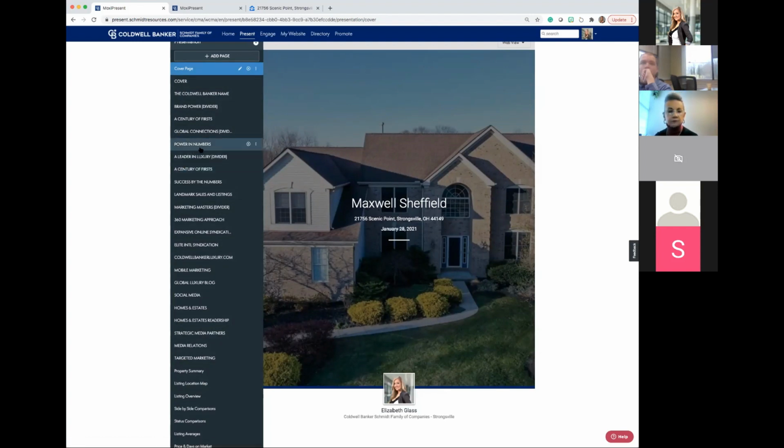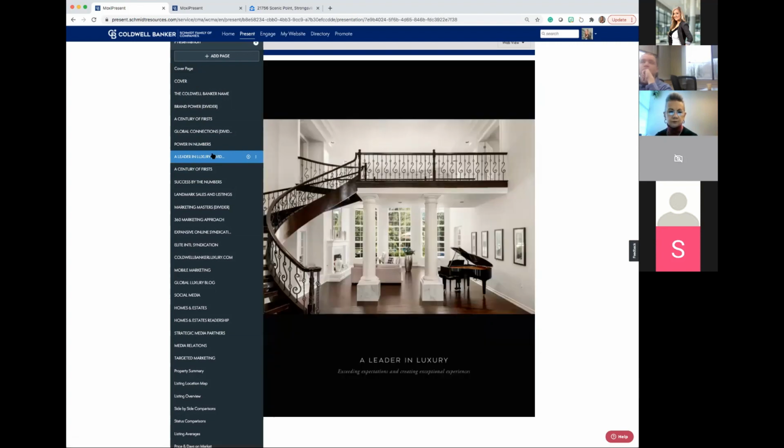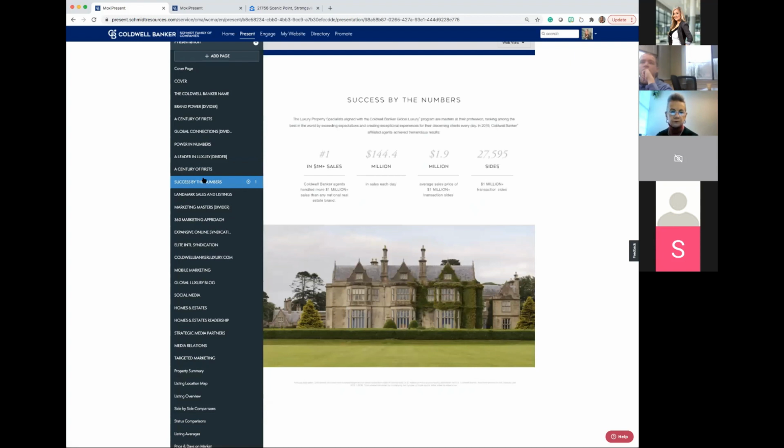In the event I do not want one of these, it's very simple. I'll just click on it. Notice how when I click on it, it changes the slides here. So this is actually the global luxury listing presentation. You can see pristine pictures. It's very clean. It's crisp. There is not a lot of heavy text. It's very simple. So this is already built in for you.